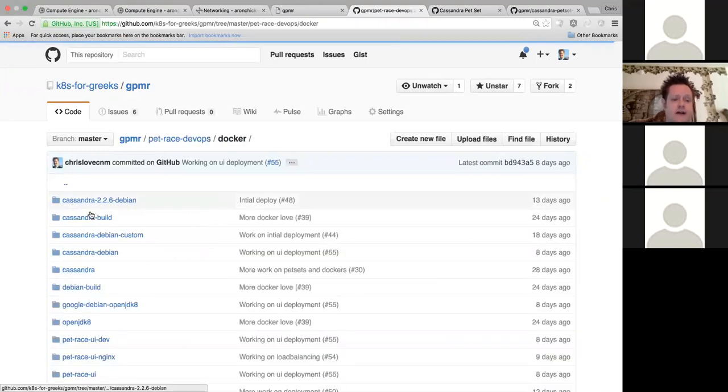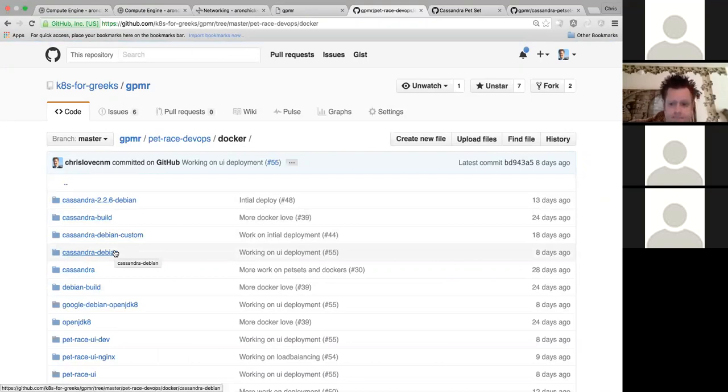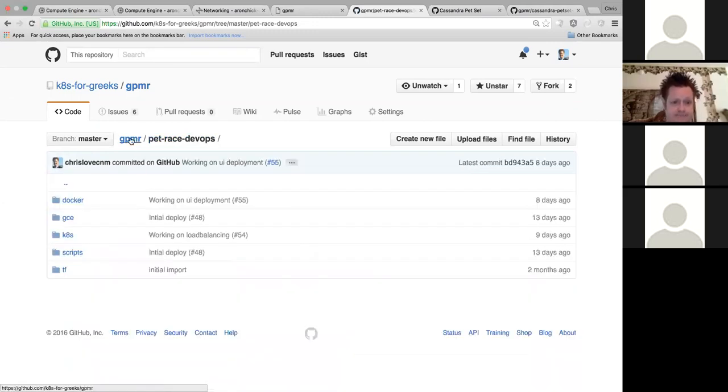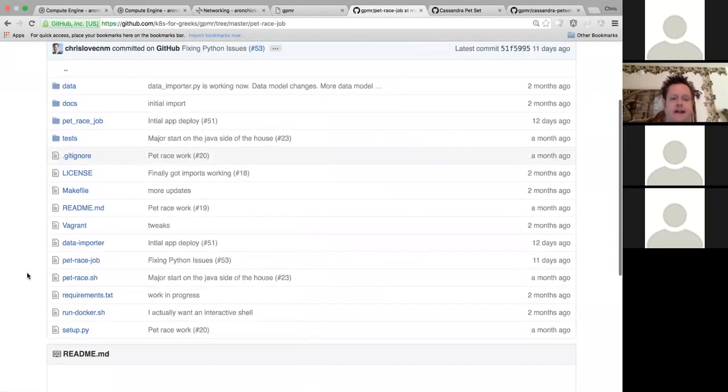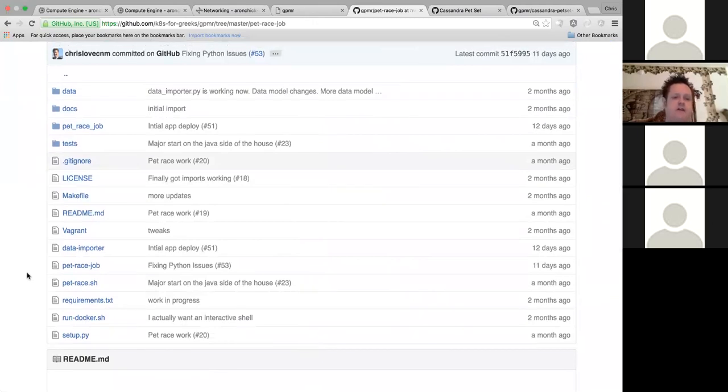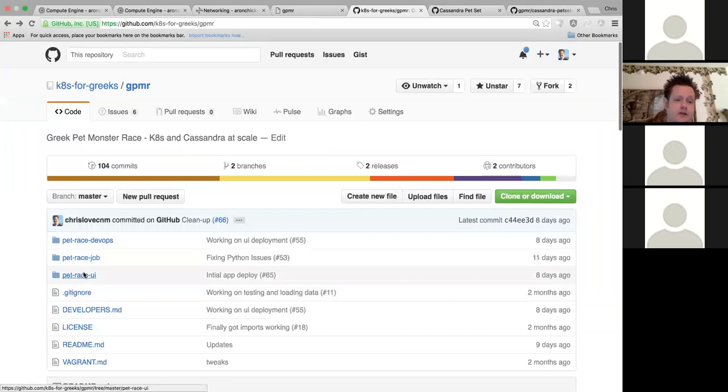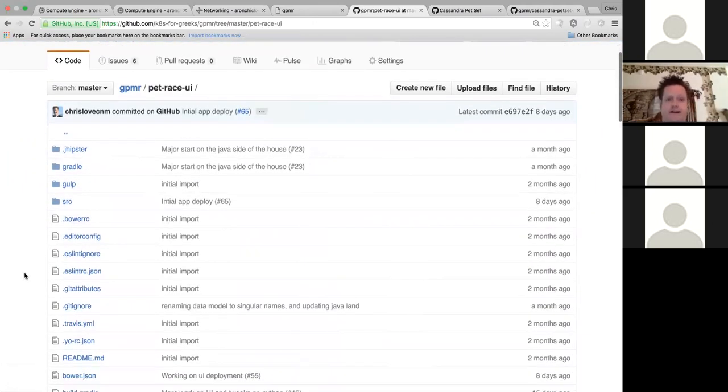The Docker that you want to play with is the Cassandra Debian. That Docker is actually going to be pushed up to the Kubernetes project. I'm going to update the examples that are in there. The jobs are real simple Python code. If you're interested in looking at the DataStax Python driver, it's really good there. The UI was generated with JHipster. If you guys do any Java development in-house, it's a really good program that uses Yeoman to generate a project, a starting place for you to start in the project. Cassandra is one of the data stores that they support.